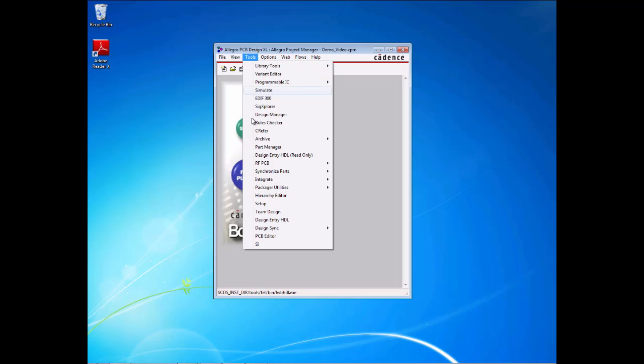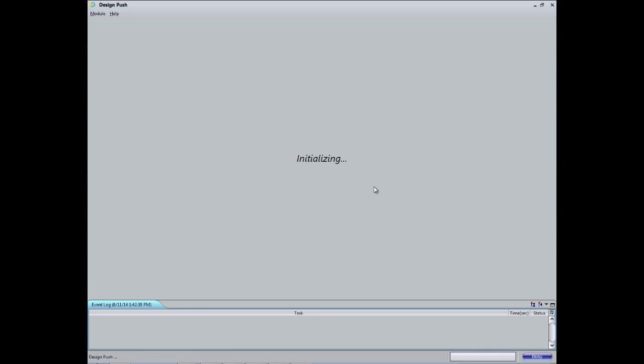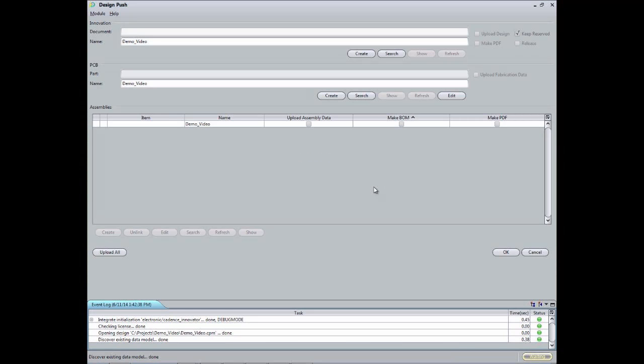Up to now, there are still no elements existing in our PLM system. To push the design into the PLM system, the module Save is used. Also, PCB fabrication and assembly data can be created and uploaded, and the bill of materials be transferred with the Save module. 3 important areas should be mentioned in this module.